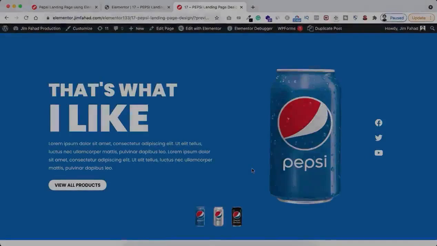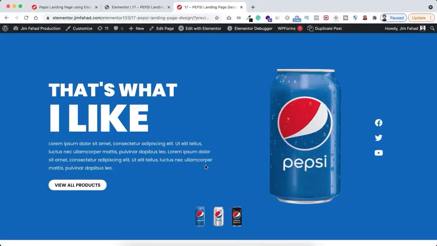Cool. Now we will do the second portion of this tutorial. Like I said, when we click on any of the thumbnails, not only this big image, but also the background color will be changed with a beautiful transition effect. But before that, I wanna add a header with this page. So let's go back inside Elementor Page Builder.